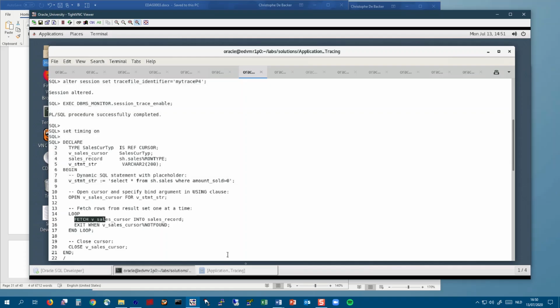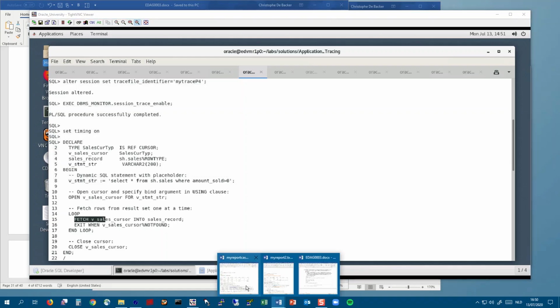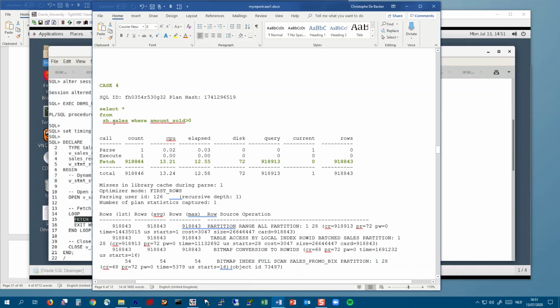Now what do I see when I'm looking at that trace file information is that apparently this select statement performed, let's say, 919,000 fetches, and in total returned 919,000 records. That means that with every fetch, 1 record has been returned, which is quite inefficient. It means that the first execution of that statement doesn't use the fetching mechanism appropriately. 1 fetch operation is done for every single row being retrieved.